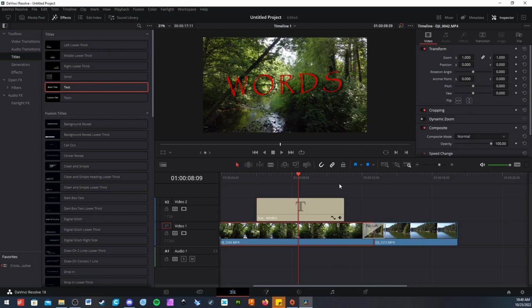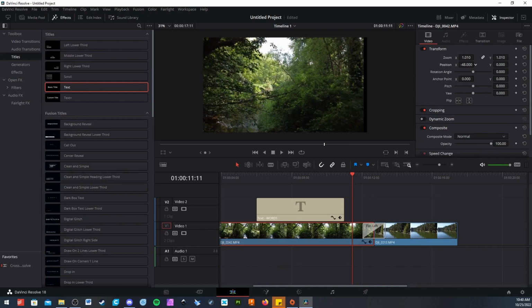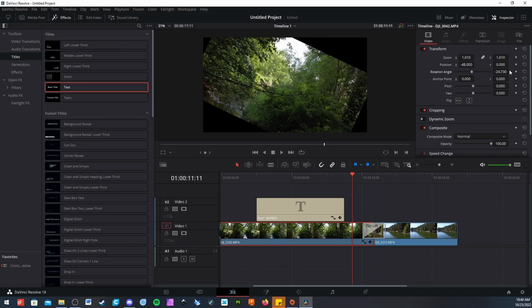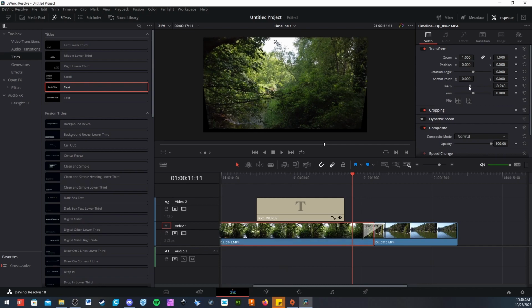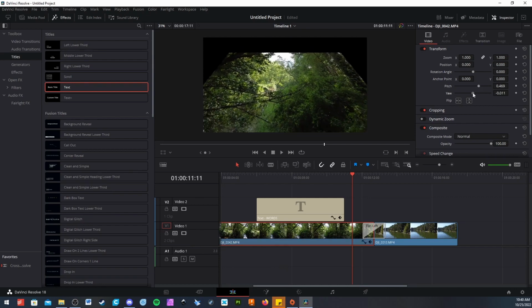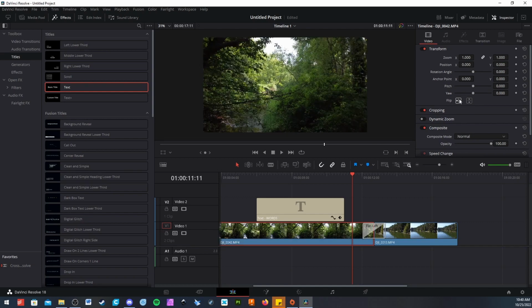Next, if we pop over to video, you have a very similar slew of settings available here in the inspector. And a lot of these are also keyframe compatible. So we have zoom, which will just zoom the whole clip. We have position, just like before, rotation, all of these things are pretty standard. We also have anchor point. We're not going to use that now. Pitch and yaw are going to bend it in perspective like this. So if you're trying to get it to match up with, say, a wall, you could use that. You can flip it left to right and up and down.